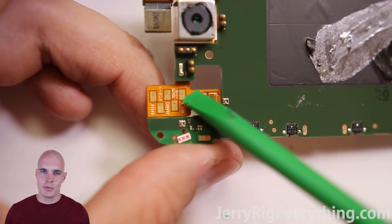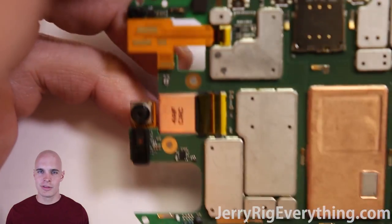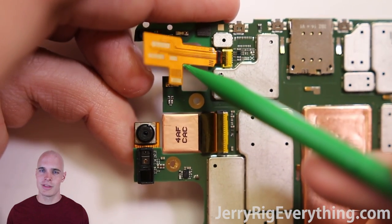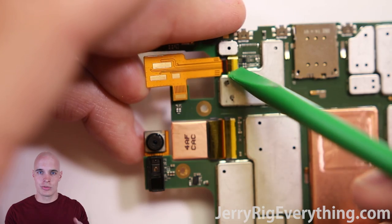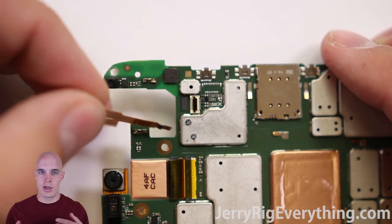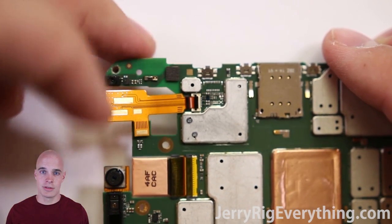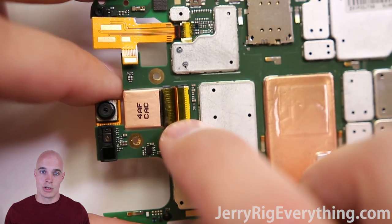Here is that really weird connection I was talking about before. It's almost like Motorola was like, 'Oh hey, we designed this phone and we forgot the vibrator motor and the headphone jack,' so they took this ribbon cable with connection points, plugged it into the motherboard, and the connections just rest on top of it. Usually in a phone the connection points are right on the motherboard, so you don't have as much redundancy and loss of signal. I would imagine the signal clarity through the headphone jack isn't ideal because it has to go through two connections instead of one.